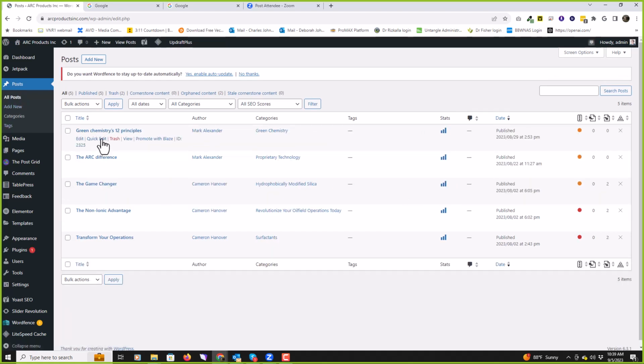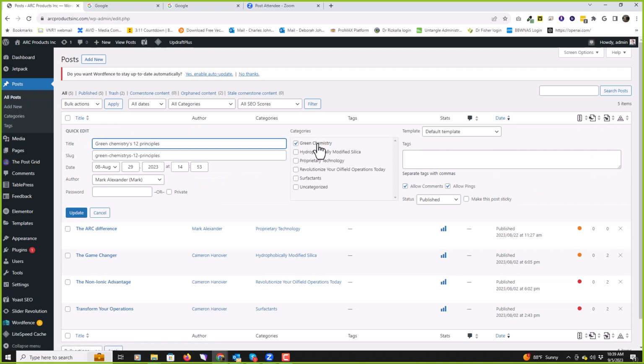Oh yeah, there were the categories too. I want to show you that. See, this is where you can give it a category. And can we add categories? Yes. See over here? Categories, you'd add new category. But make them short. I think that one's too long, honestly, but the shorter the better. That could just be oil field operation or revolution. But the key word is revolutionize in that sentence, so you could take today out.